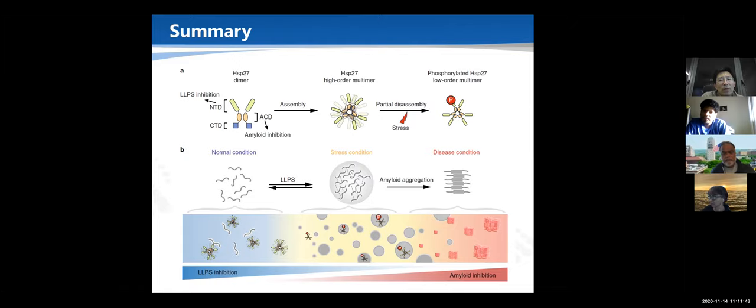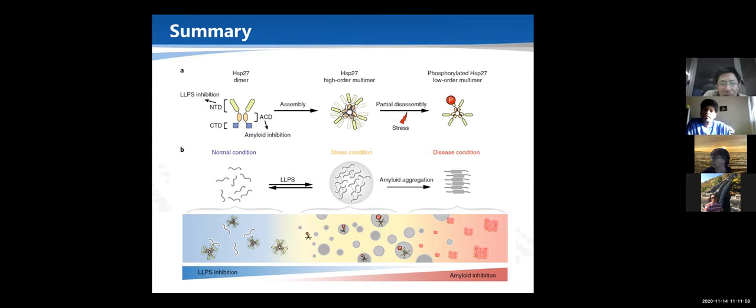I think in vitro it is understandable, and I think Bena has already raised that question, right? Because we don't know the binding affinity between, whatever you have shown, HSP40 and your FUS, and the binding affinity between HSP40 and HSP70, which could be different. We don't know the binding kinetics of the interaction between two chaperones and the interaction between the selective chaperone and the protein that you are studying. So in vitro it is understandable. I was just wondering how these things actually happen in vivo, and how we can explain that once it forms LLPS or degrades the fiber, the functional state of these proteins and how they recycle in our body. So that is what I was wondering.